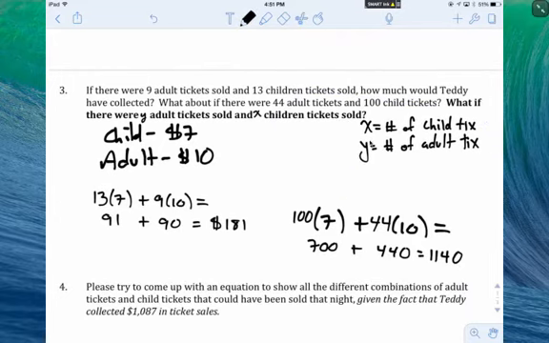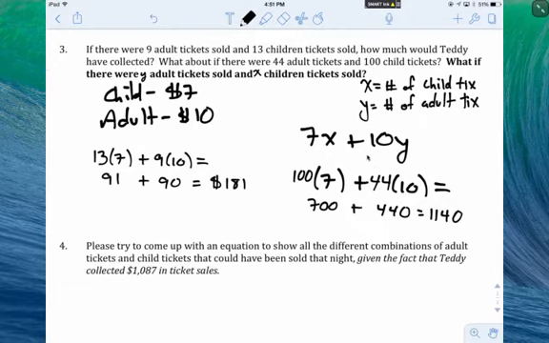And my claim is that everything's going to be the same. If we sell X children's tickets, how much money are we going to get from those tickets? $7 times however many children's tickets we sold. Oh, so 7 times X. And if we sold Y adult tickets, we'd sell $10 per ticket times however many adult tickets. So $10 times Y. And what we do know, kind of making our way onward, is this is how much we sell. This is the dollars worth of X number of child's tickets and Y number of adult tickets.